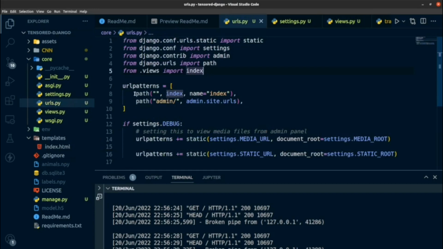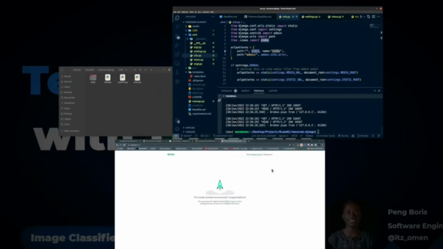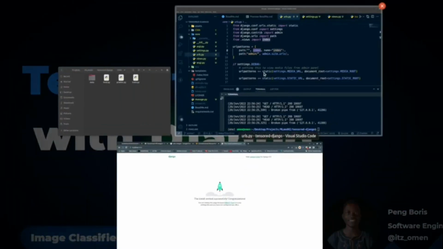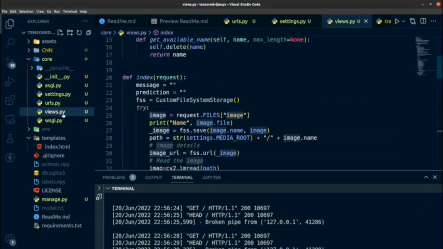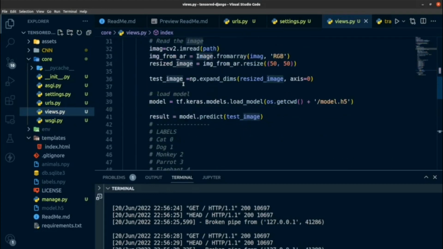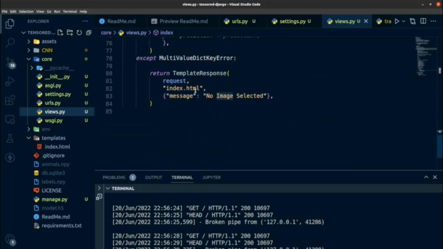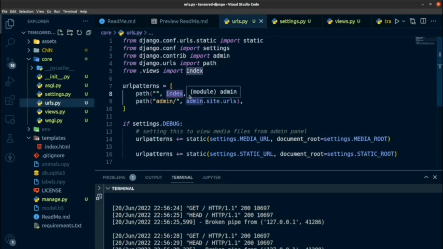Then I define that each time I load my website, I display or run that index function. As you can see, each time you load that Django website, each time you load this page, in the backend it's going to run this function. Once this function has finished running, it's going to output the index.html file. So that's what I'm defining here, and I'm giving a name of index just to differentiate it from my other URLs I may have.